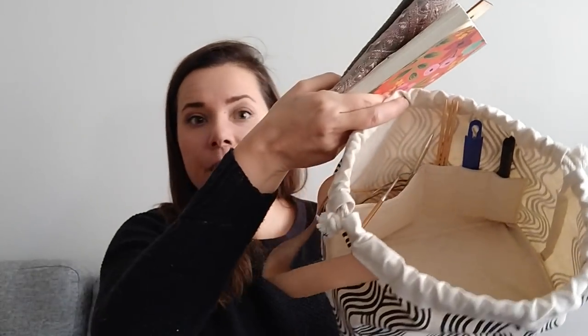I like the square bottom because it nicely fits my notebooks and my tool pouch, and there's still so much room for more stuff. But let's start measuring how much yarn you can put in this bag. I'll take all the needles and all the pencils out so they don't get caught in my yarn, and I'll start stuffing this bag.